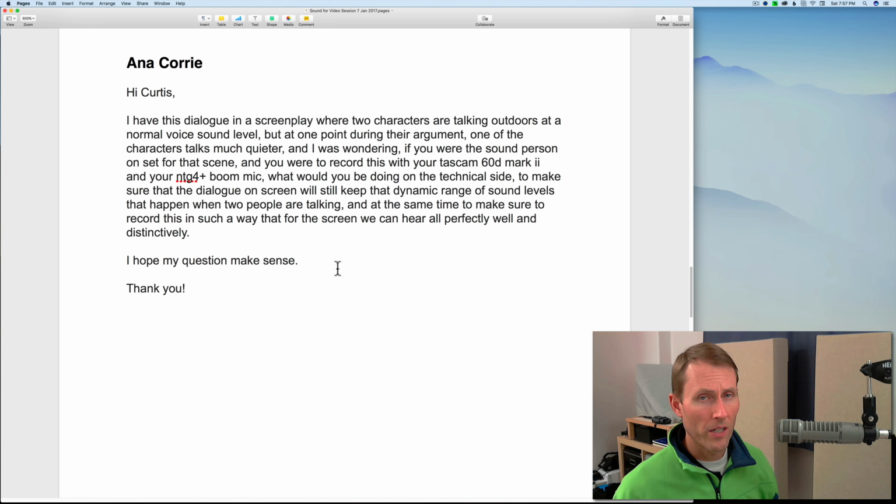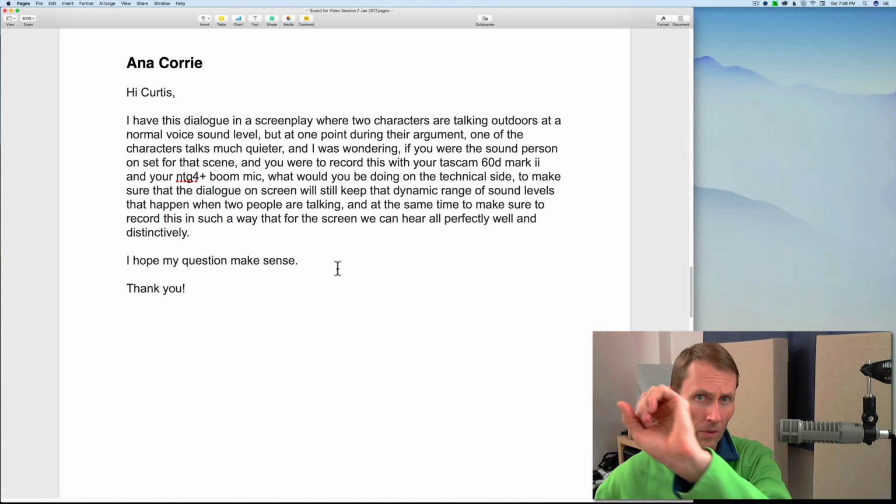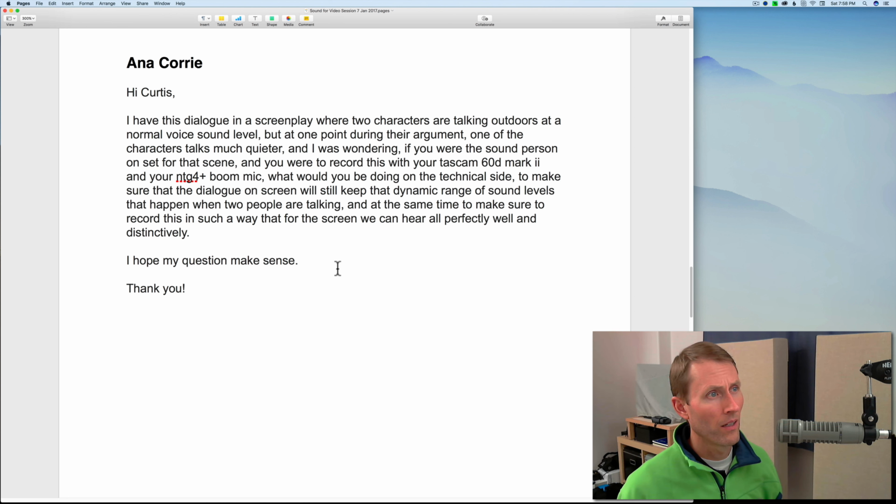This is a little bit trickier with a recorder like the Tascam DR-60D Mark II, which is again a decent recorder. You don't have quite the dynamic range that you may have on some other recorders, but you should still be able to get a very good, clean recording here. I think that's where you are going to need to move the boom in and out. So in the quiet, you're going to need to move the boom in a little bit. When they get louder, you move it back. And I think that's actually the main thing. That's the main impression I have here.